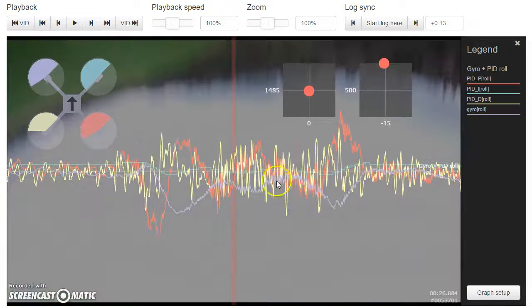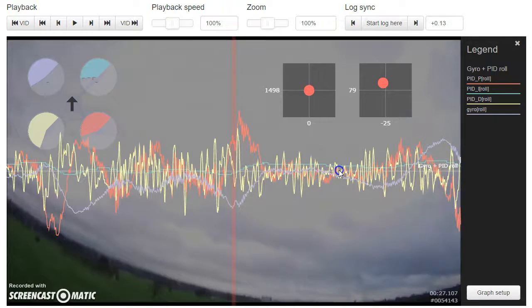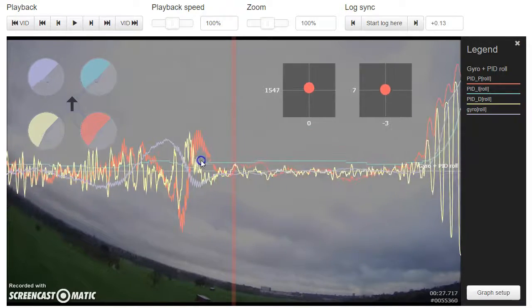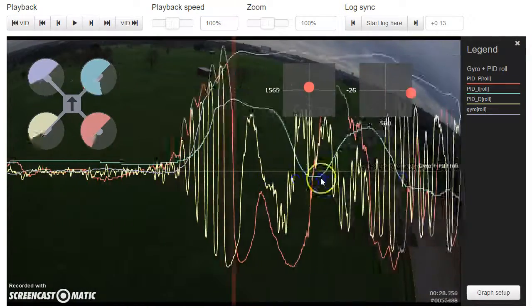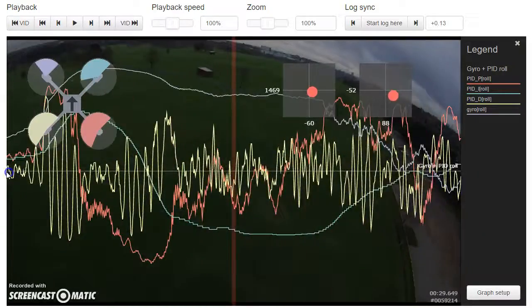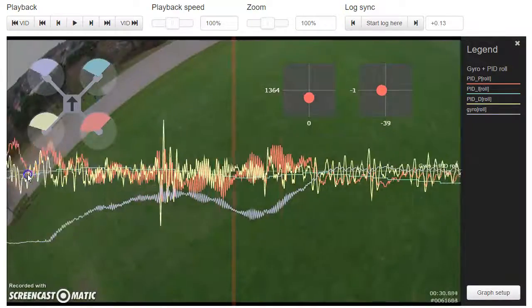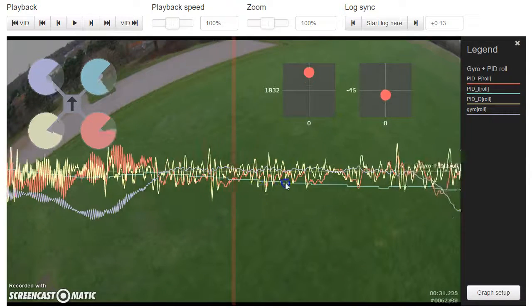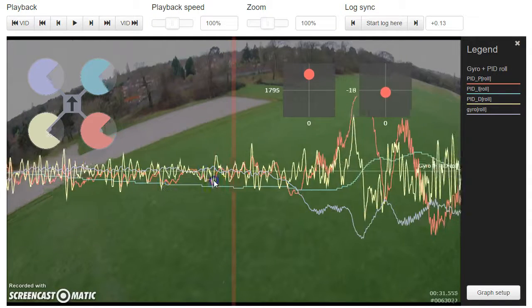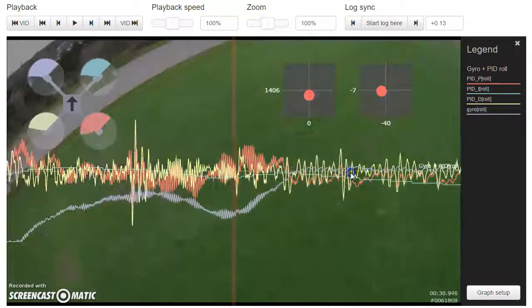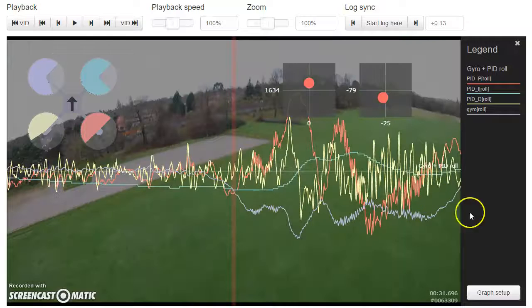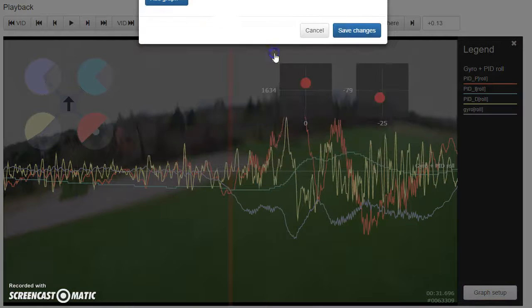And I'm not sure how much D term activity it takes to become detrimental. If you get to the point where you start to see random twitches or weird oscillations that are indicative of noise amplification, then you go, okay, I got to the point of excessive D. But it's hard to judge looking at the traces whether you're at that point. I think there's a relatively big gray area. And it doesn't feel like you're at that point, though, I'll say. So try increasing P and leaving D alone, is my thought on roll. Let's take a look at pitch.